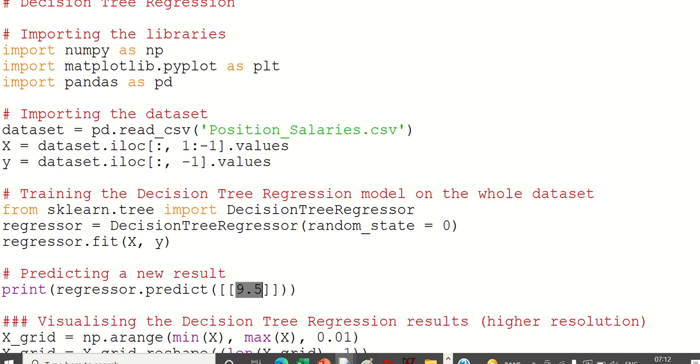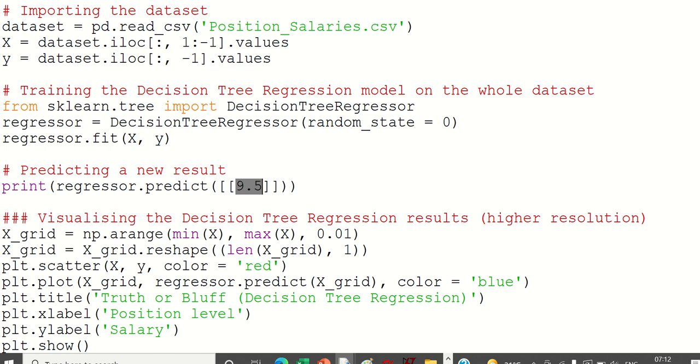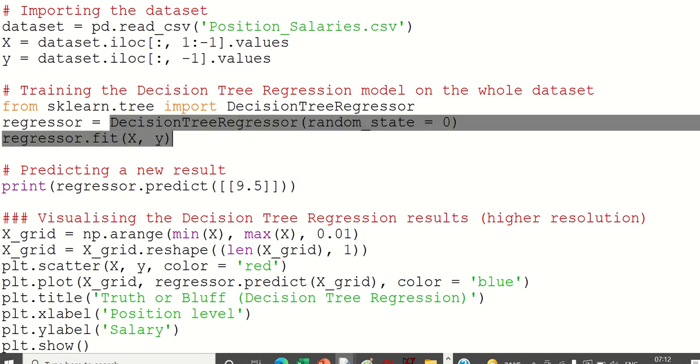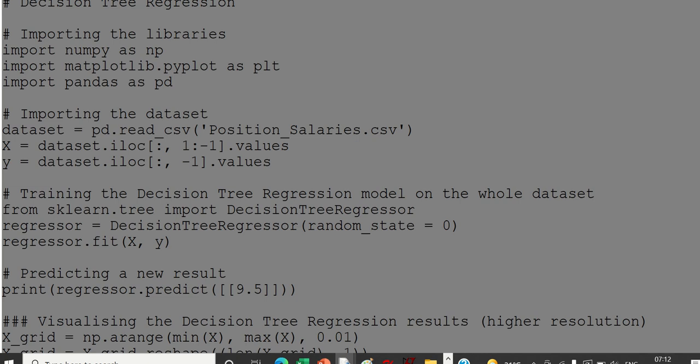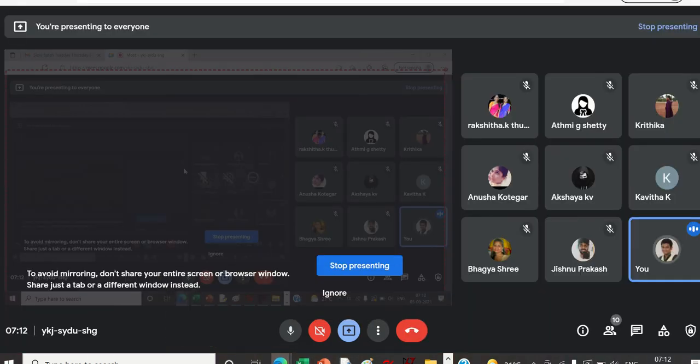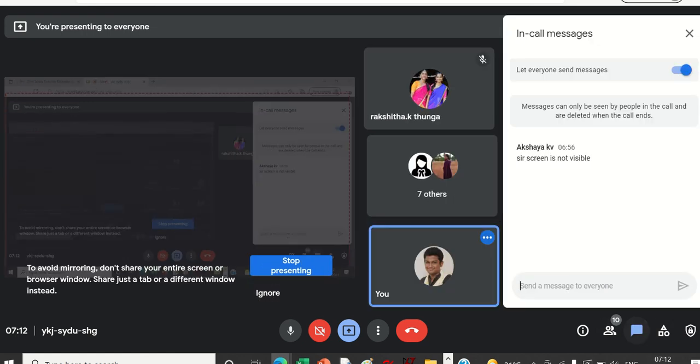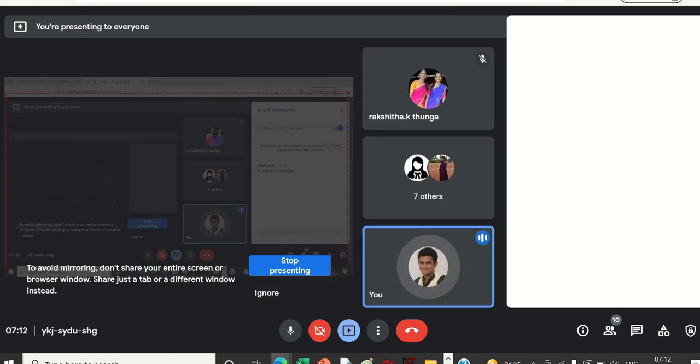I will explain that. First, what you have to do is run this code for the decision tree regressor and check the output. Then I will explain the second part, which is how to make small tweaks in the code so that efficiency will improve. First, I will share this. Today we will take this data and try. I will share it in the email.